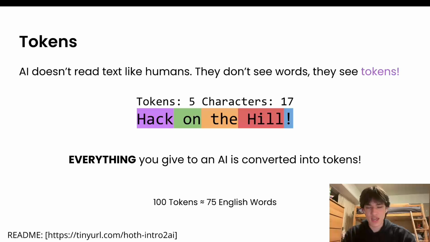The first token is hack, then the next tokens are space on, space the, space hill, exclamation point. So 5 tokens for 17 characters. Everything that you give to AI is converted into tokens. That includes text, code, and images. Everything is tokenized, right? And 100 tokens translates to around 75 English words.